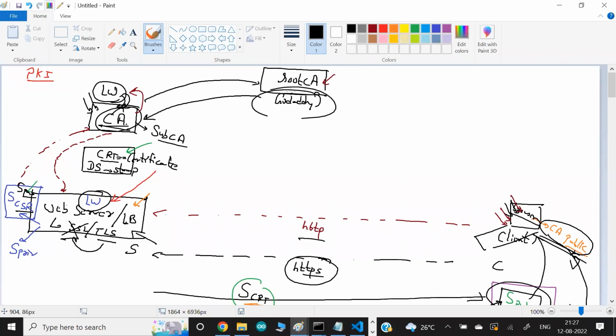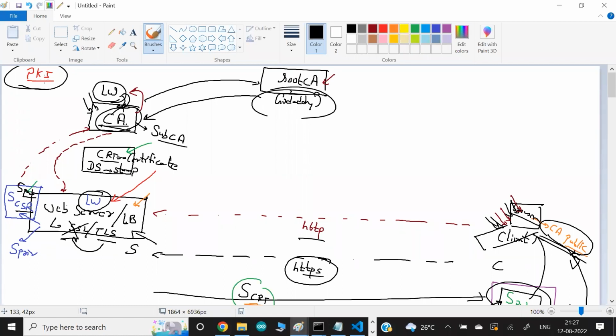And guys, this concept is called chaining. So we have a root CA, then a sub CA, and some more sub CAs. Because we have this complete chain, anybody who signed the certificate, your client can believe it. They trust it. So this is what PKI, the public key infrastructure, is. And this concept I explained to you in very much detail in my last class.